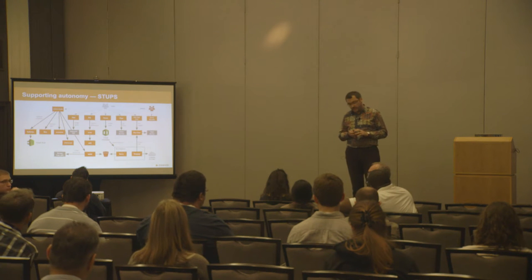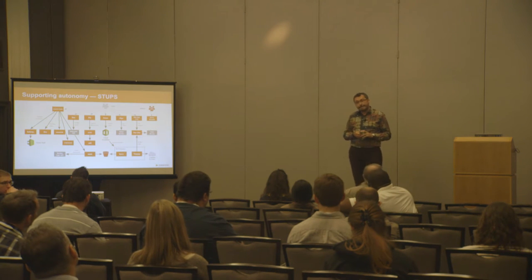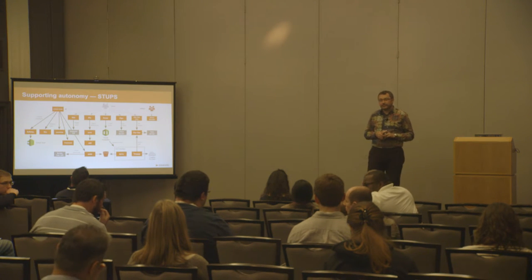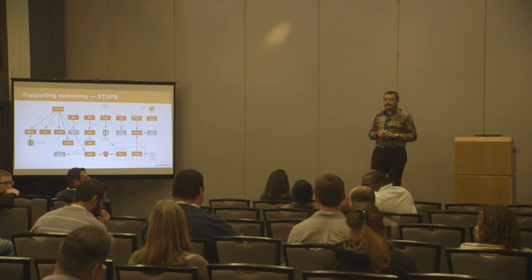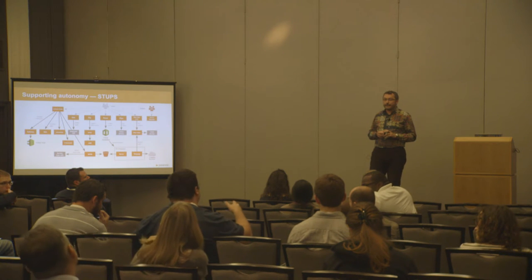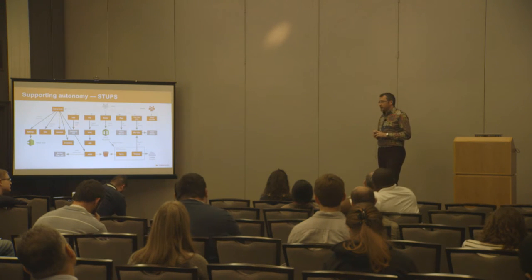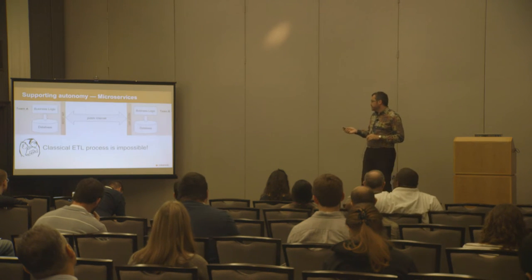How do you handle DDL changes across the logical replication? And also, how do you handle Postgres not being able to read from an analytical perspective? You might need 2, 3, 4, 10 databases. How do you handle that cross database? So this is the project that the team is doing.